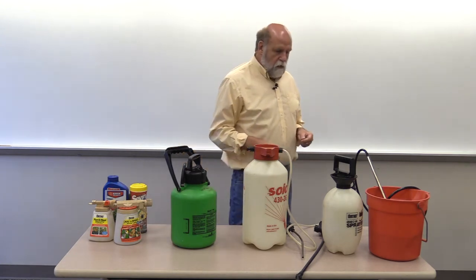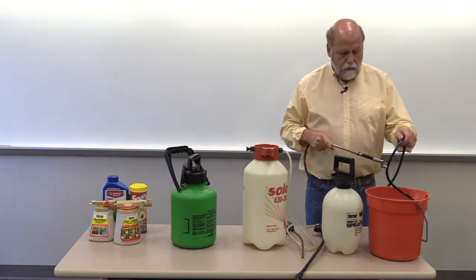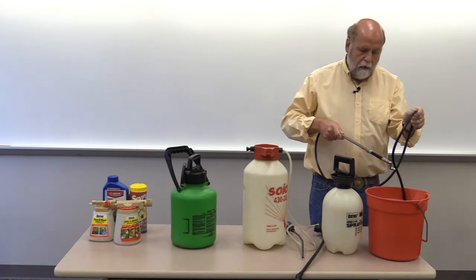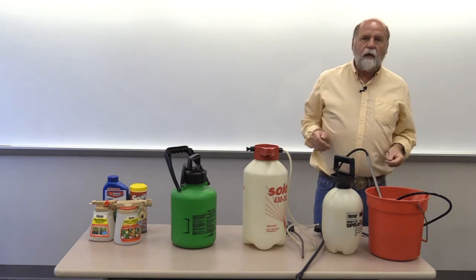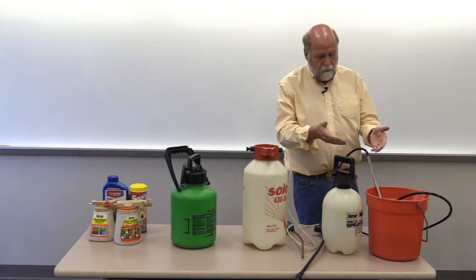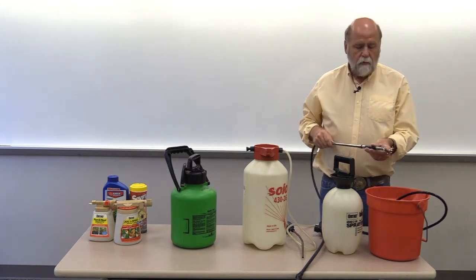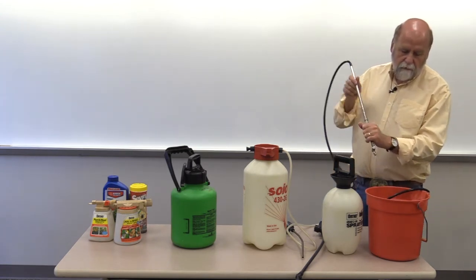All right, and so the last one is this one here. And this is called a trombone sprayer. So when you buy it, this is all you get is this right here. Again, a 2-gallon bucket. The label says 6 ounces per gallon. I put in my 12 ounces. And the advantage of this trombone sprayer, and we're going to go out there and practice it, is you basically pump it up.